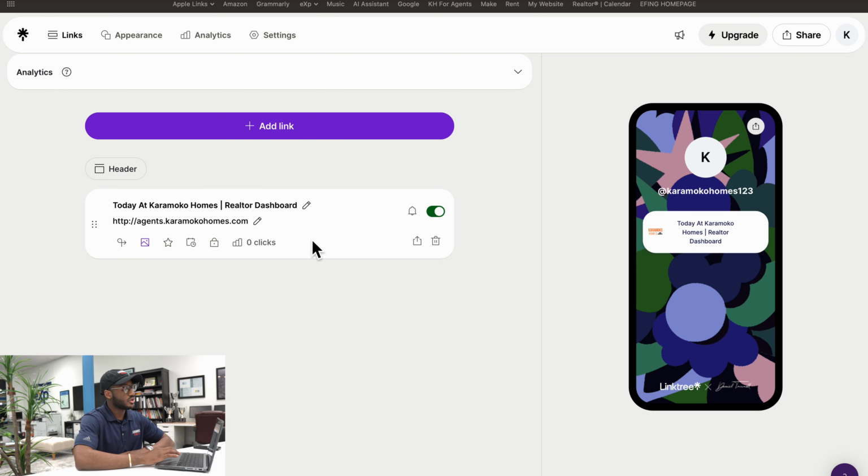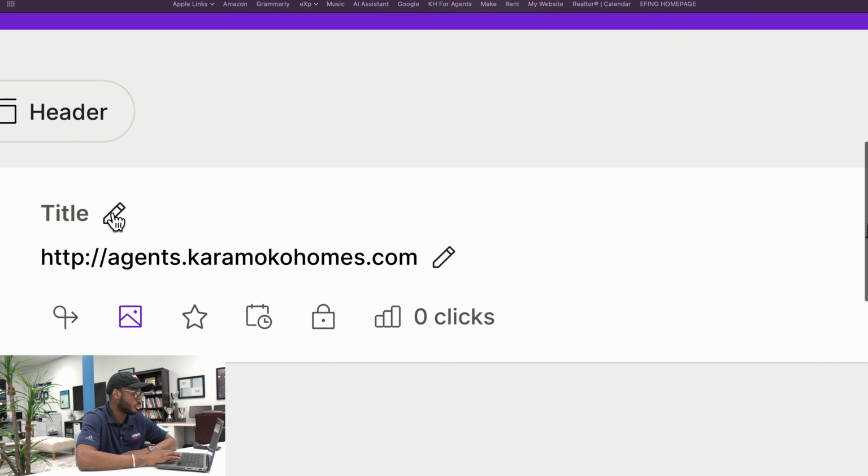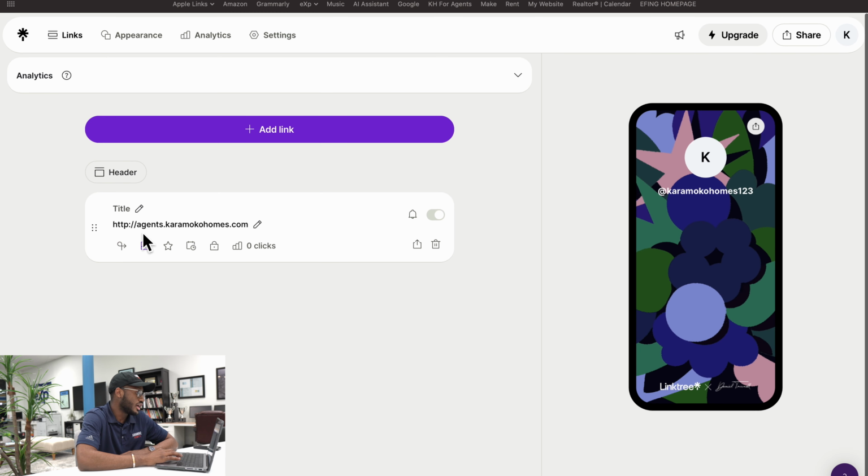So sometimes when you put a link in there, there will not be a title up here, okay? This box right here is broken down into different parts. You have the title, which is what you see up top in bold right here. Right below, you have the link you typed in. And then down here, you have other buttons you can click on to further tweak this link. But sometimes when you put a link in here, you will not automatically get a title, okay? It might look blank like this. It'll just have a title with a little pencil next to it. So fear not, that's normal.